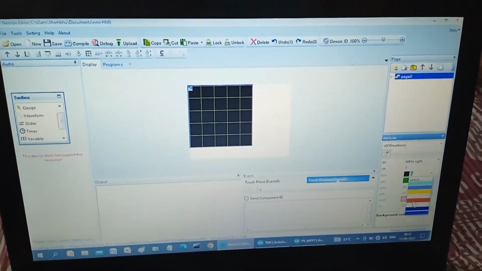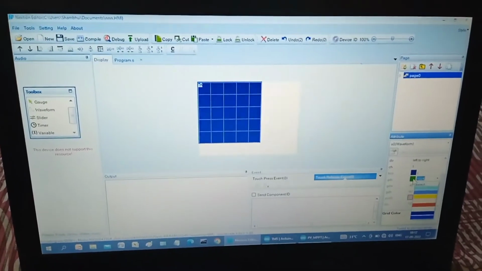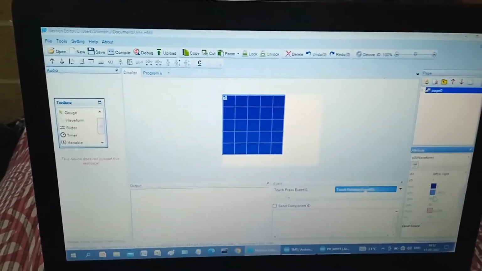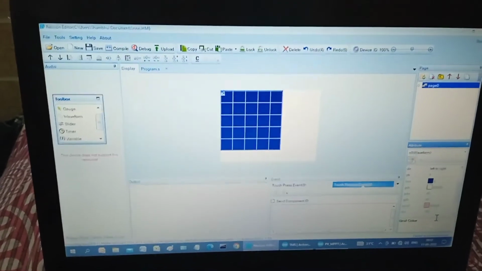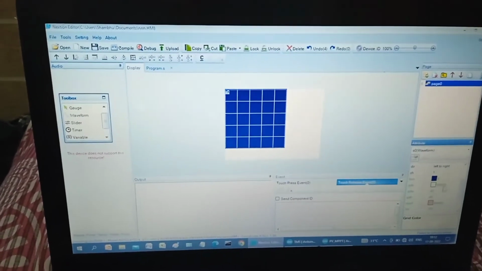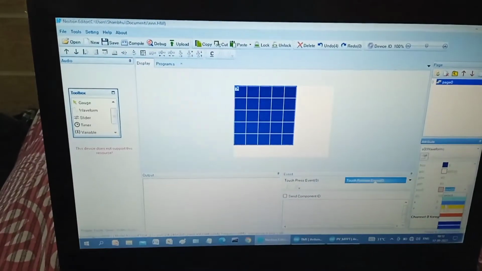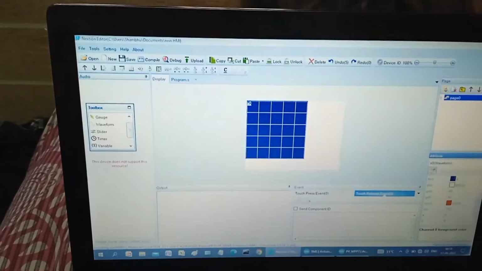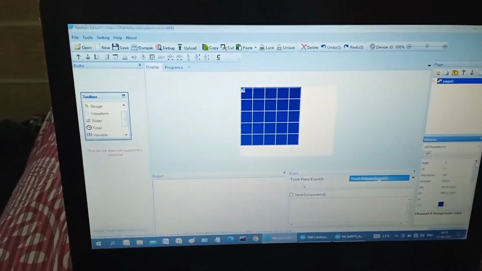As I take them one by one, you can see the right side window shows all the parameters of each tool: properties, object name and ID. While doing coding, you have to be very conscious about the ID number and object name. Later I will show how it is related to that object ID and name in this video.